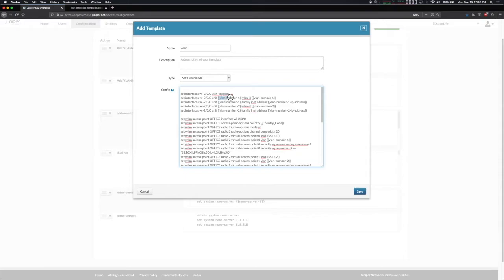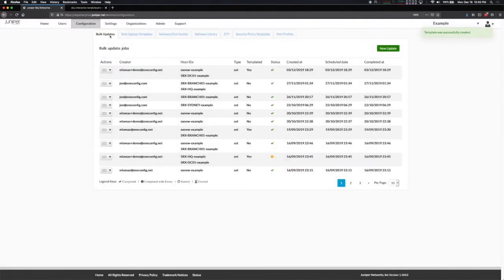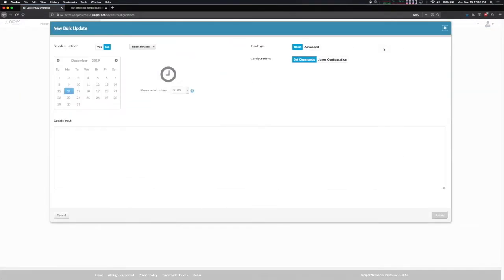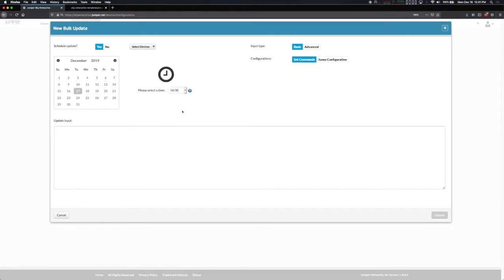Again, anything with variables, these double brackets, becomes a variable. So you can see here, for instance, this VLAN 1, it's only going to ask me to fill that out once, and it's going to put that through the config in multiple places, but allows a more efficient way to get configuration entered. So if I wanted to deploy this to a device, I could schedule this update to happen in the future. Maybe I wanted it to happen on the 17th at 0600 hours. I picked 5:30 there, 0600. And then here I'm going to look for that Wi-Fi device. So I'm going to just do a search, Wi-Fi. Go ahead and add that in.